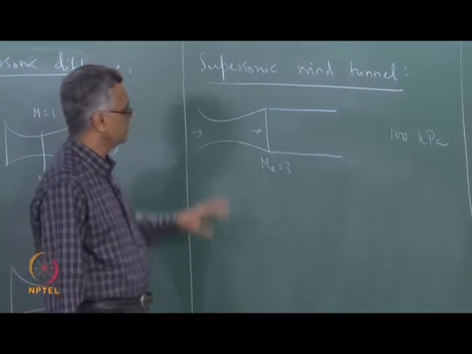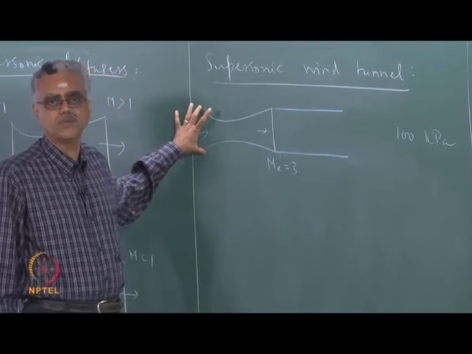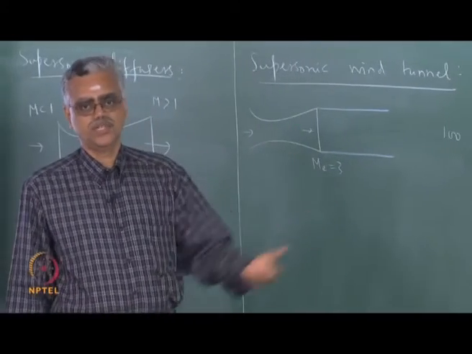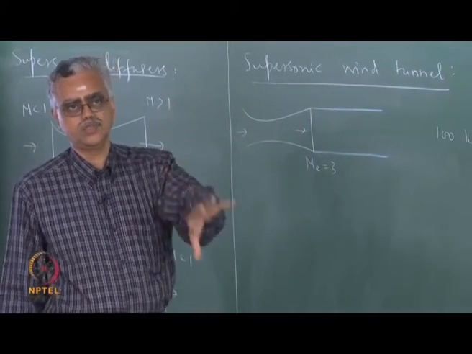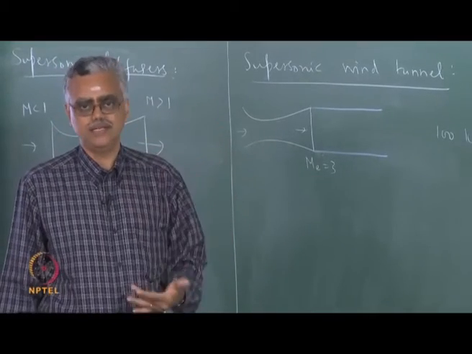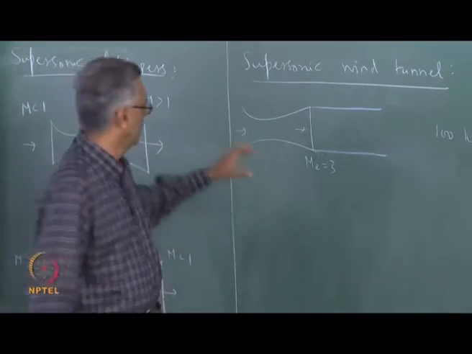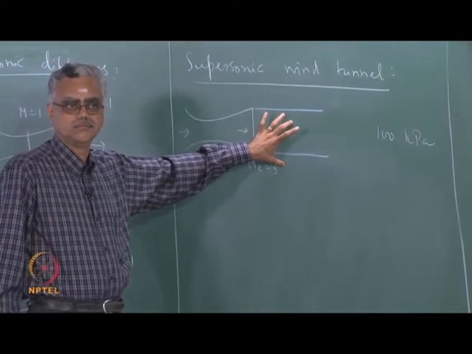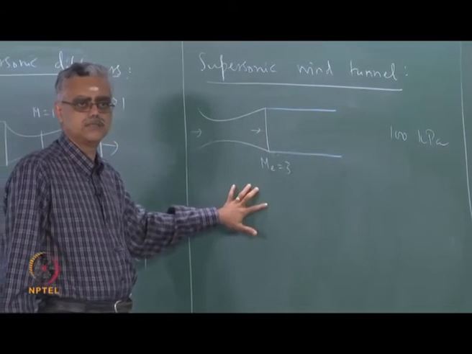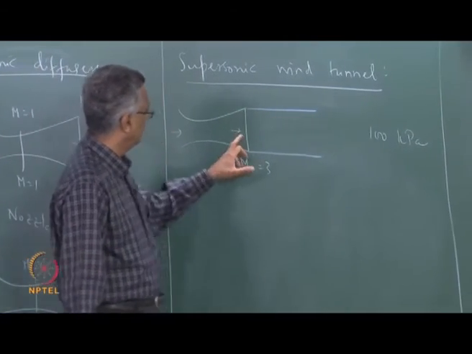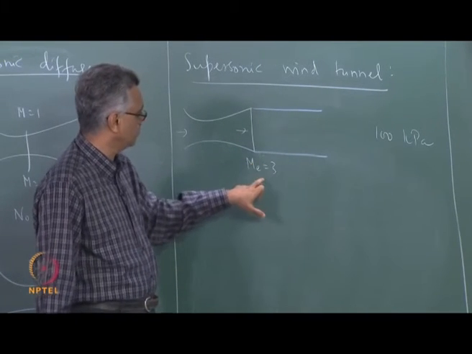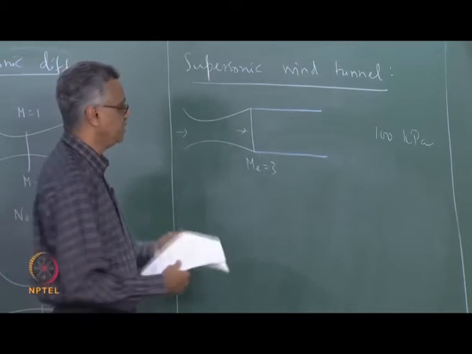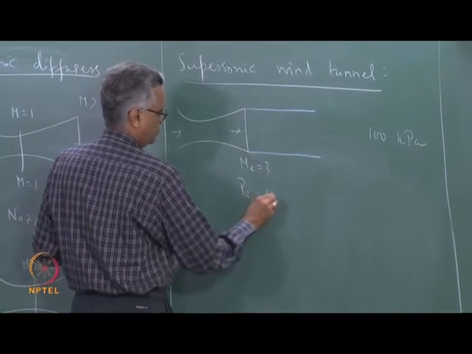Now, if you actually think about this case, remember when we run a compressor, we talked about this also earlier, we use compressed air from storage tanks, where the air is stored from compressors. So, we need to spend energy to compress the air to a certain pressure before we can actually run it through this to get a jet like this, right. So, if you look at the flow when it comes out at a Mach number of 3 and a static pressure of 100 kilopascal, PE in this case is 100 kilopascal because it is correctly expanded.